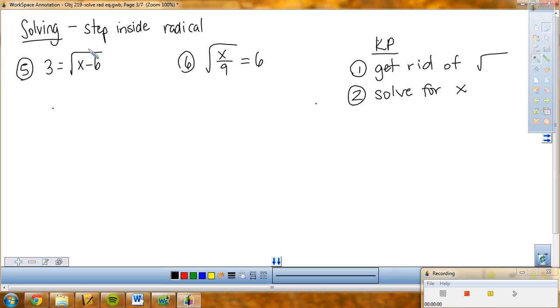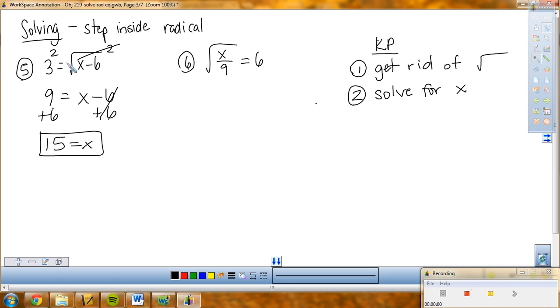So here, yes, I've got stuff going on under my radical that I didn't see in the first 4 examples, but that's fine. I know I want to get rid of my square root. I know that there's a hidden index of 2, which means I need to raise this to the second power. And if I do it on one side, I have to do it on the other side. So I can simplify 3 squared is 9. The square root to the second power is an inverse operation, which is just going to leave me with x minus 6. So then my second step is to solve for x, and now we just have a basic algebra problem. So I add 6 on both sides, which leaves me with 15 equal to x.